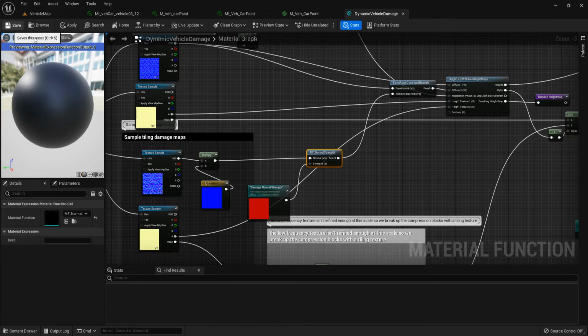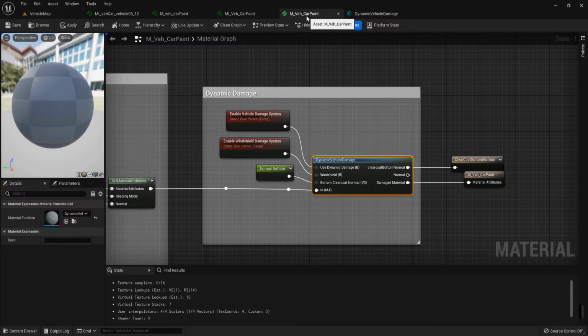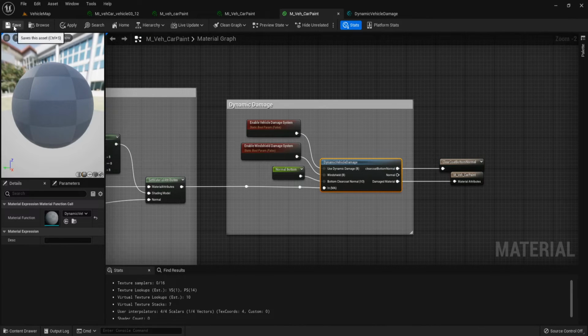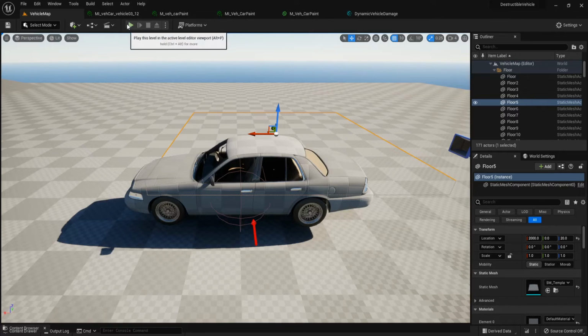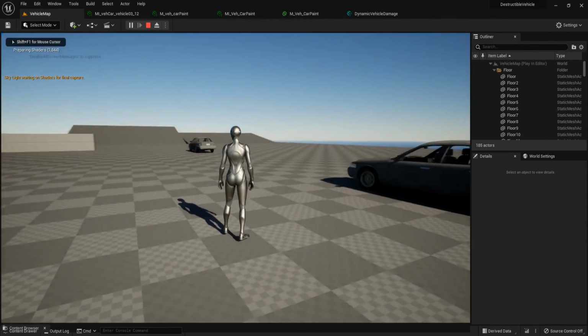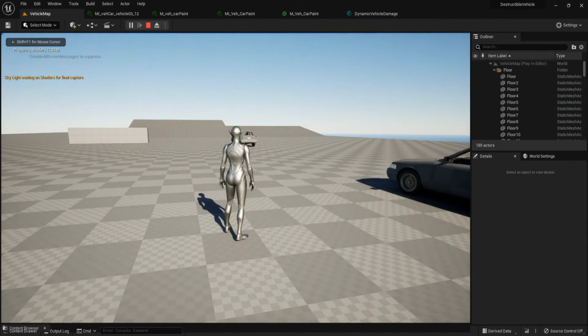Let's save and go to MV campaign. And now we can see that this dynamic vehicle damage doesn't have any error. Save all. And when we play, we can see we need to prepare the shader.